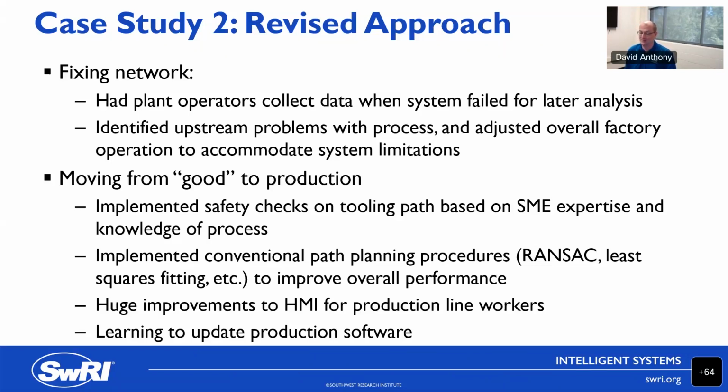They don't just want a black box, because anytime it fails, they're just going to say, this thing is crap, and they'll reject it. And it turns out that you can't really control what those production line workers do in a lot of cases. And if they think it's not working right, they're just not going to use it.